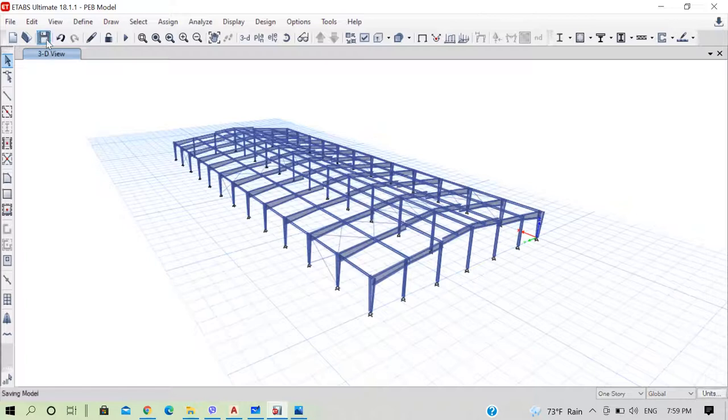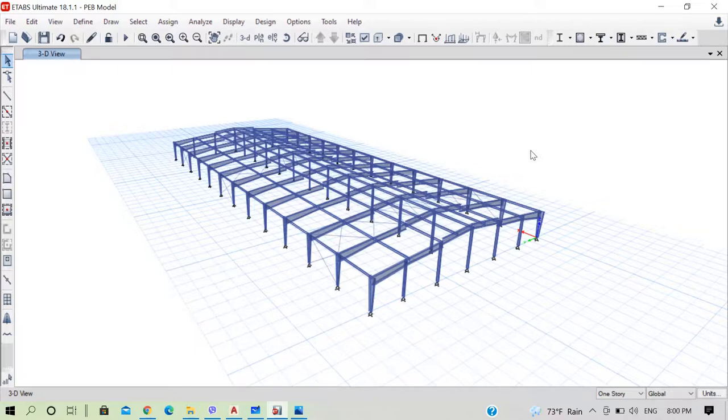In our next lecture, before proceeding with further analysis and definition of load patterns and load combinations, we will first see how the loads are calculated, including dead load, live load, and wind load. Wind load will be the most important. We will learn in detail about the calculation and application of wind load for this PEB structure. And then only in the next video lecture, we will go on to applying those loads. So this will be the end of today's lecture. Next lecture will be very important, as we will be dealing with first calculation and then application of wind loads.